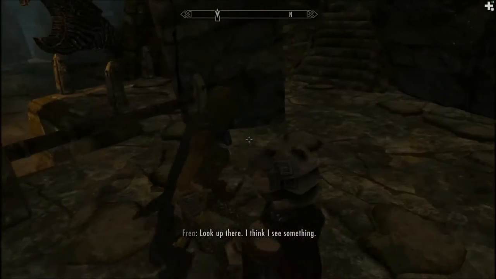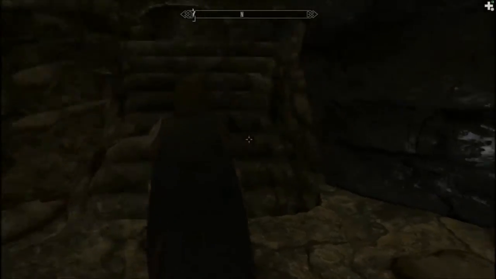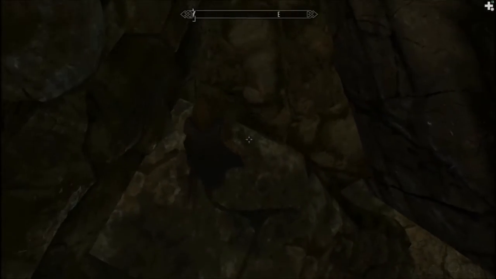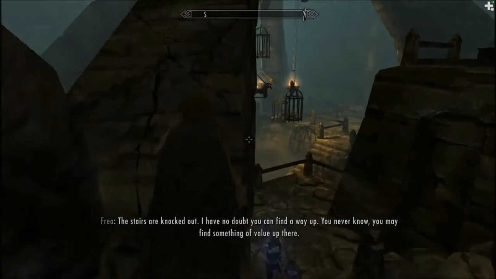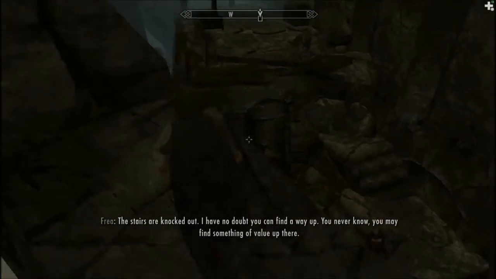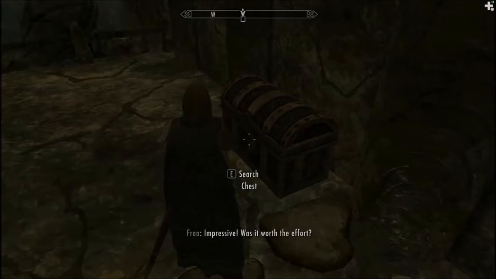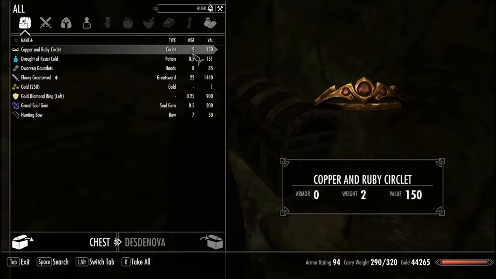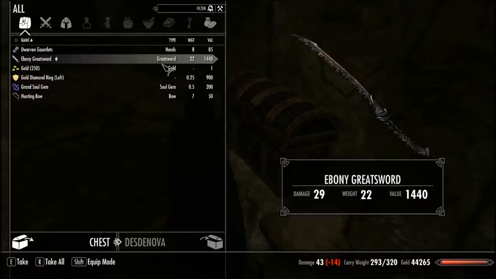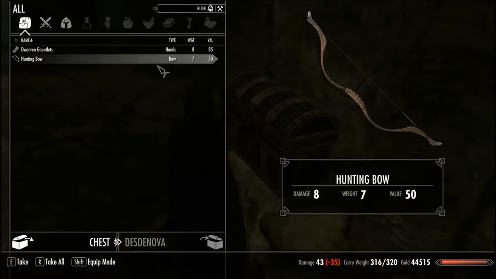I don't know. Look up there. I think I see something. Do you? Stairs are knocked out. I have no doubt you can find a way up. You never know. You may find something of value up there. Impressive. Was it worth the effort? We'll see. Yeah, it was worth it. Is that gonna burden me? Not yet.